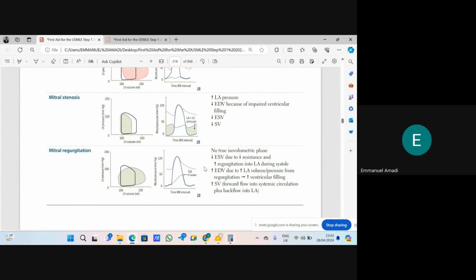Now, the atrial pressure rises for your mitral stenosis in both systole and diastole. If you look at it with observing eyes, you see that both in systole and in diastole, this atrial pressure is constantly high. But in mitral regurg, the atrial pressure only rises during systole and it falls in diastole. Look at it.